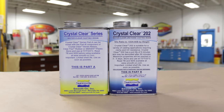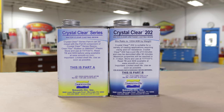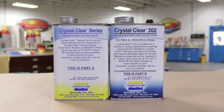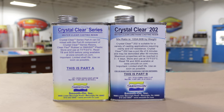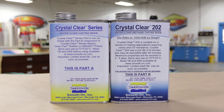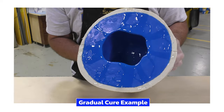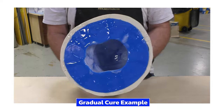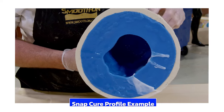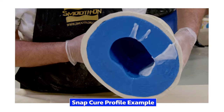The crystal clear is a water clear urethane casting resin designed for casting at very specific thicknesses and has what is known as a snap cure. Our challenge is to use this product to do a rotational casting, which is not what it was originally intended for. While rotational casting materials have a gradual cure profile, a snap cure material has a fast cure profile and goes from a liquid to a solid state in a very short period.